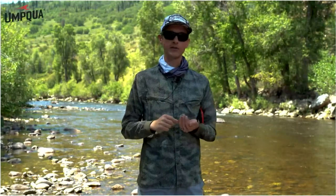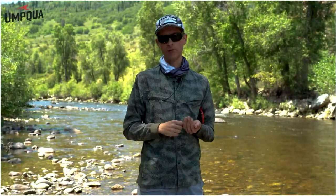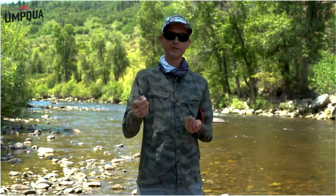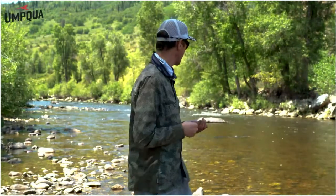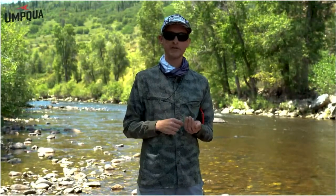Because that weight component is really important when you're euro nymphing and is gonna be the biggest difference between you having a successful day and one where you just catch a few fish. So go out there, give it a quick try on the river, and give the euro nymphing method a shot. I know you're gonna be successful.